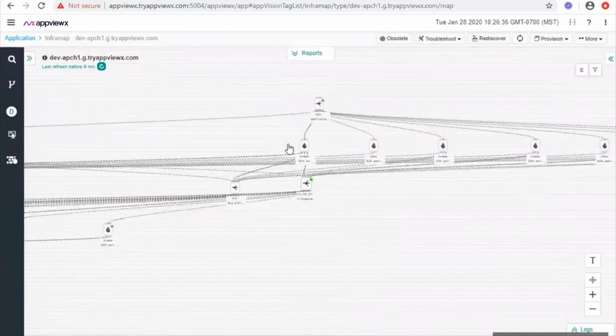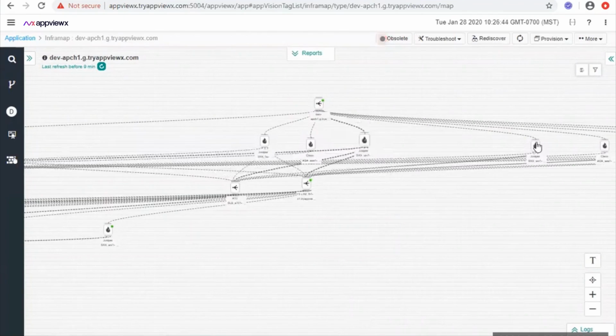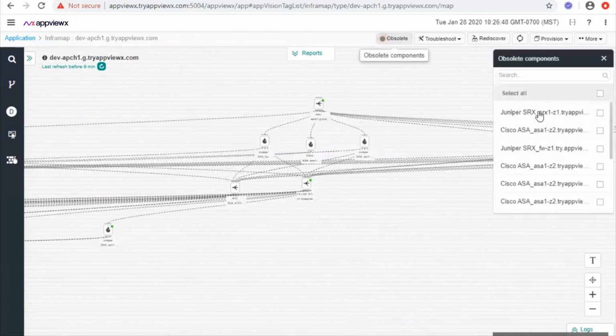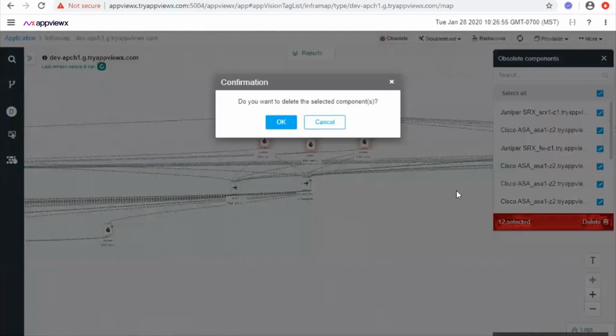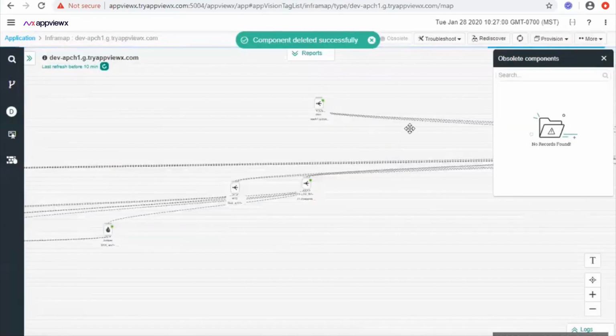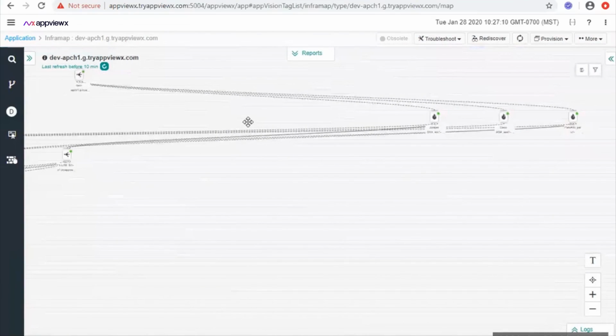So as I rearrange a couple of these things here really quickly, I'm going to bring my firewalls together. Oh, it looks like I have an obsolete device, which means some of these components were changed, such as firewall security policy definitions, and it had previously discovered them. Now they're no longer in the configuration, so I'm going to authorize that the system deletes those obsolete items. Yeah, this is much cleaner now.